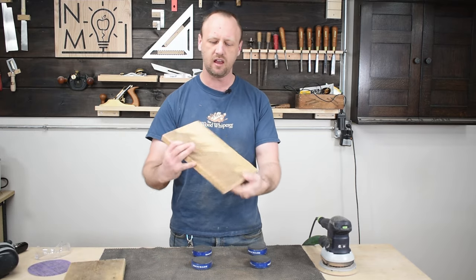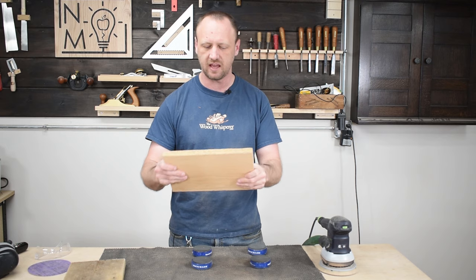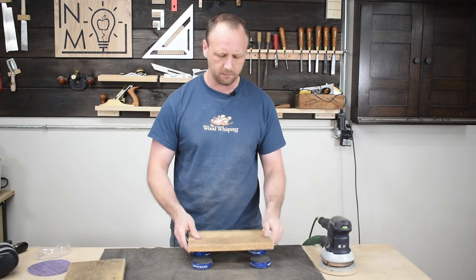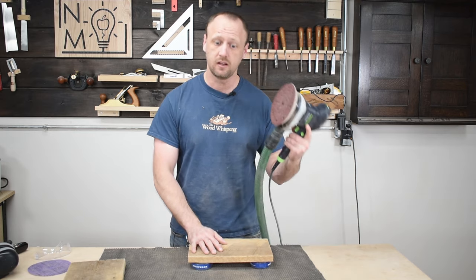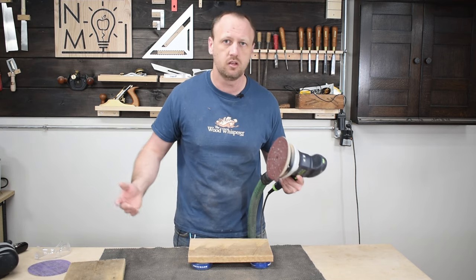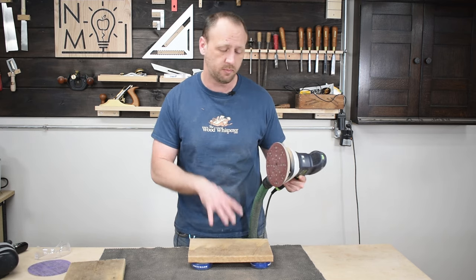The top side, I left a little bit rougher. I'm going to sand some of that down because I do want to see some of those mill marks on there. So I got the sander. I'm going to start hitting it with 80 grit, 120 grit. Then we'll go from there and see if I want to do more. Depends on how it looks.